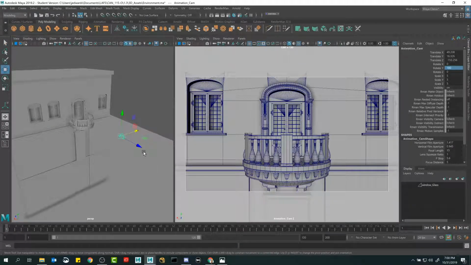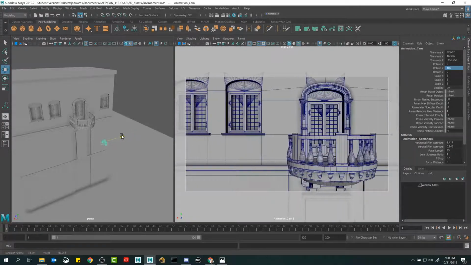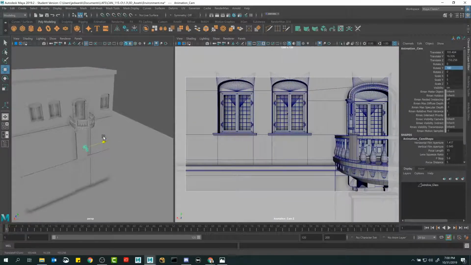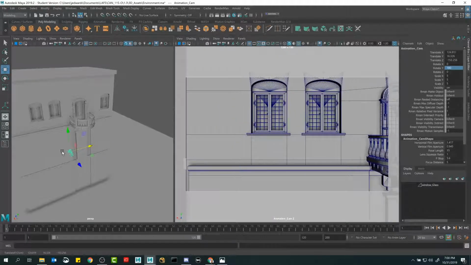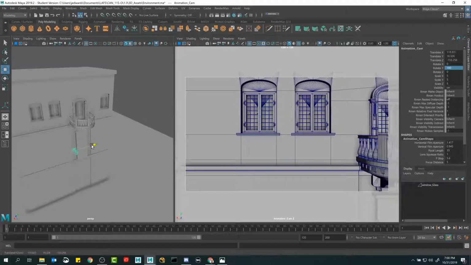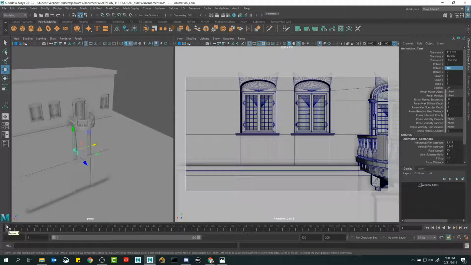So actually, let's do a truck where we just simply start over here, and then I truck and move past the balcony. So I'm going to go right here so we don't see the edge of the building. I need to key the camera in this position on this frame. So if you're on frame 1, your hotkeys for this, you know how WER, or translate, rotate, scale?